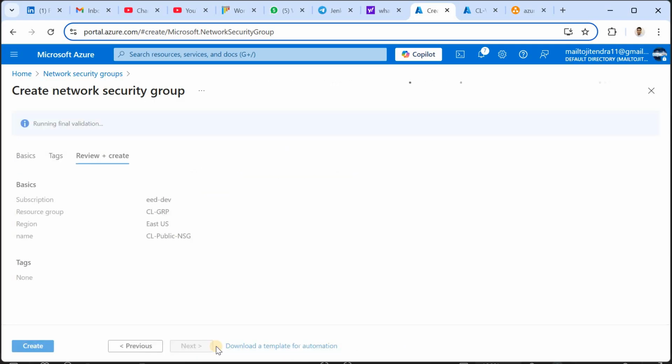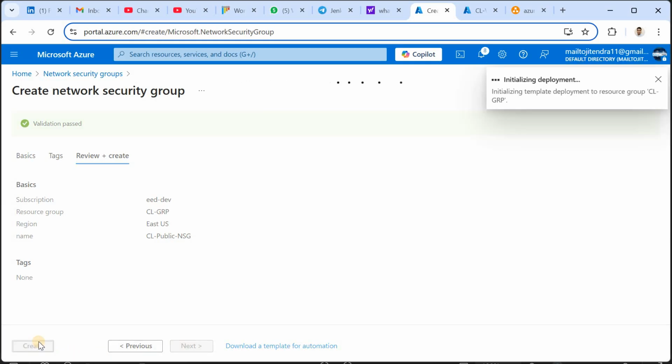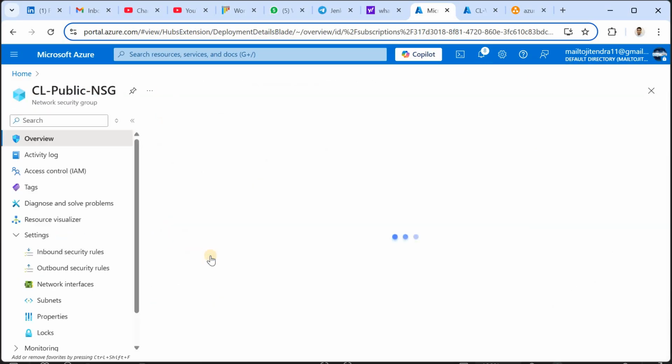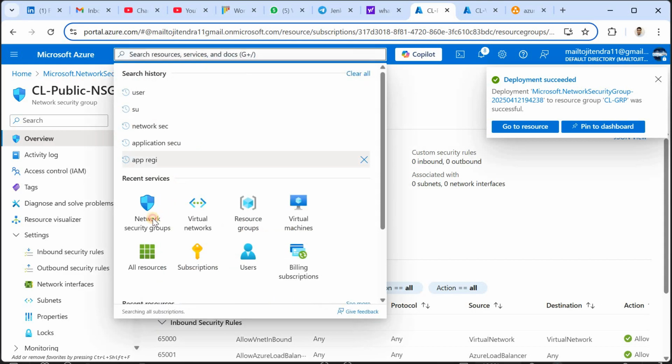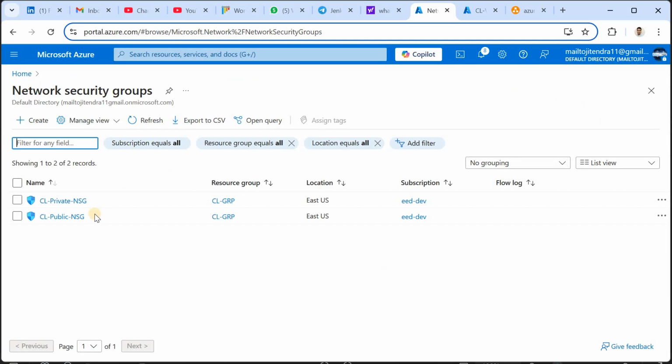Just create. This is also created. Let's go to the network security groups once again. So these are the two resources we have created.